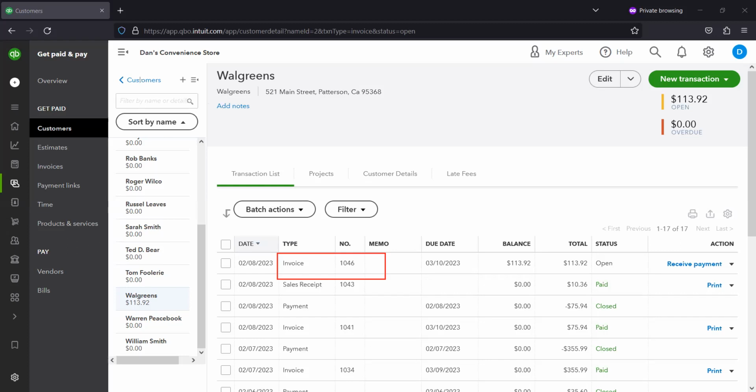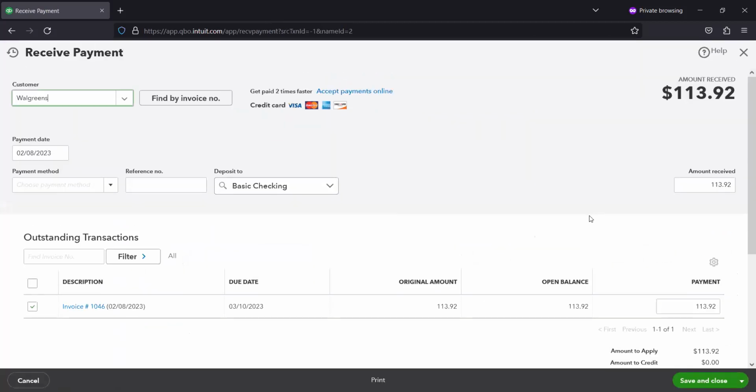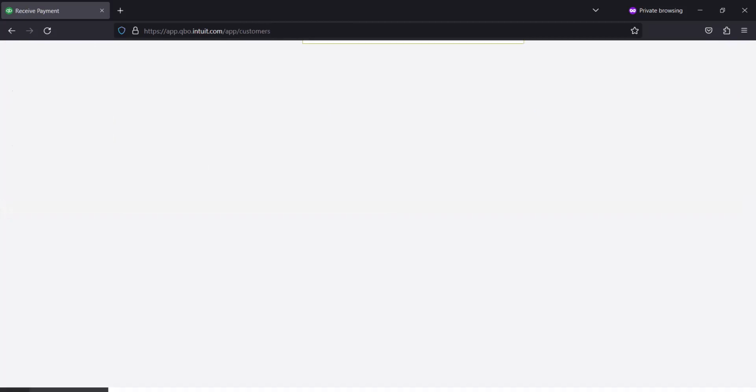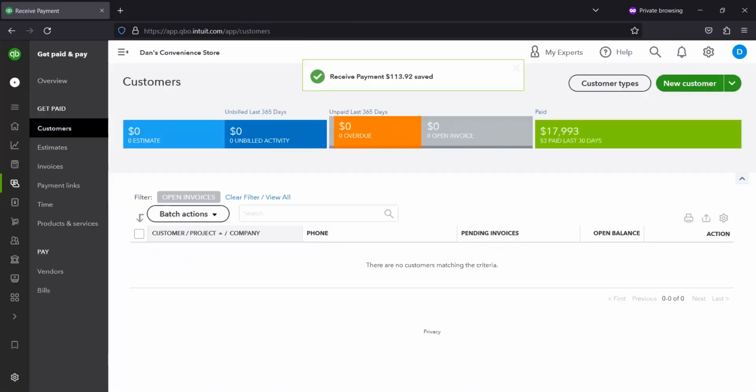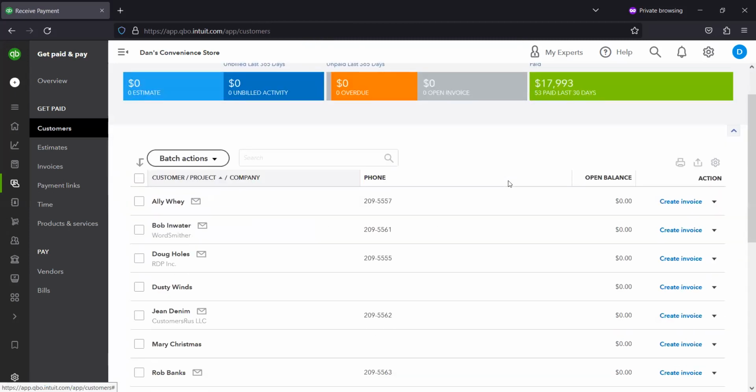But again, if that doesn't suit your needs, by all means, you can just do receive payment here like we've been doing. Zero balance, but my invoice, and there we go.